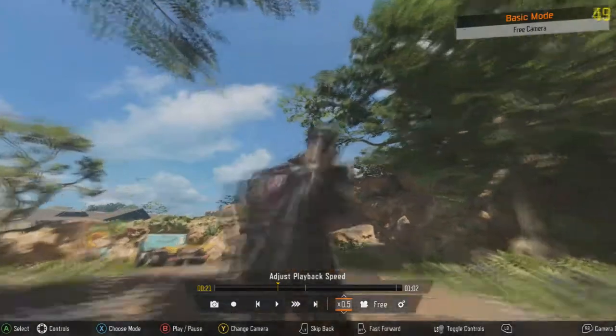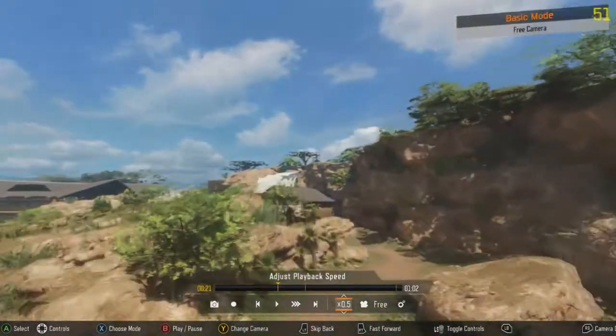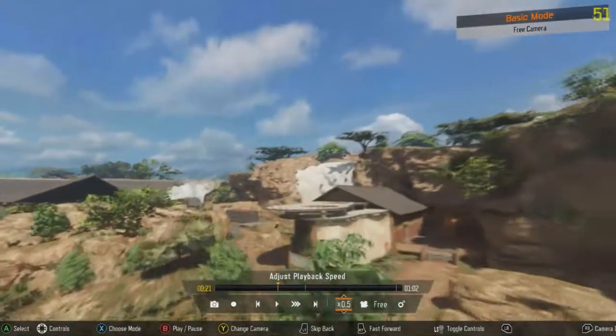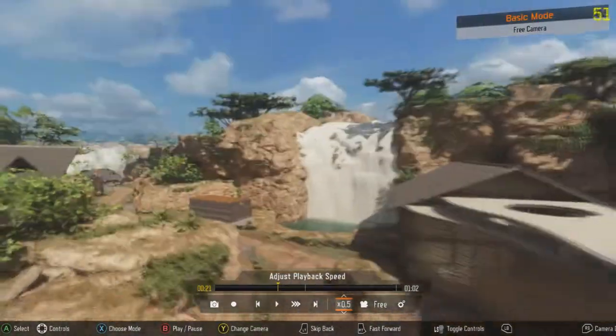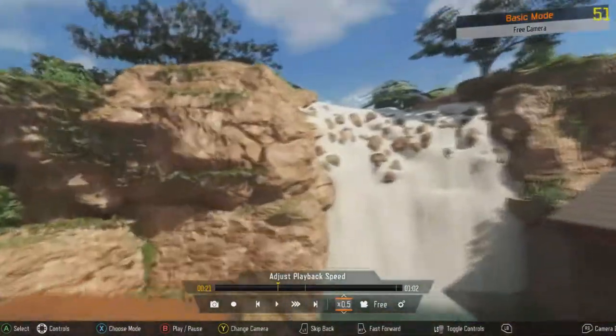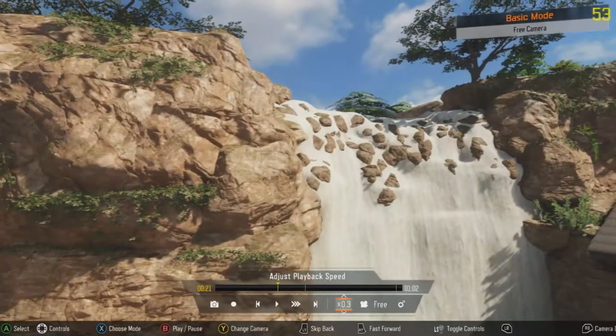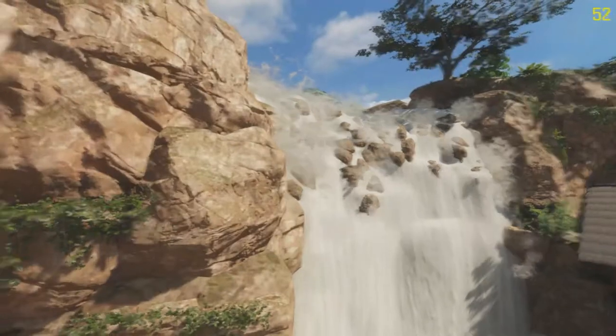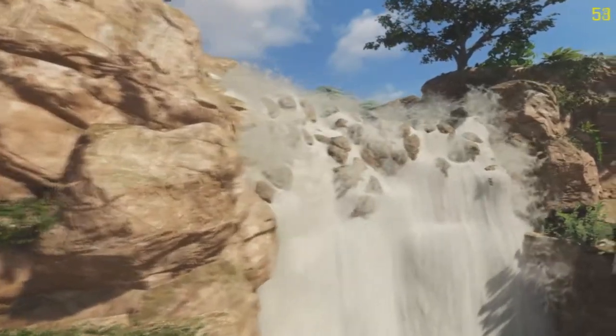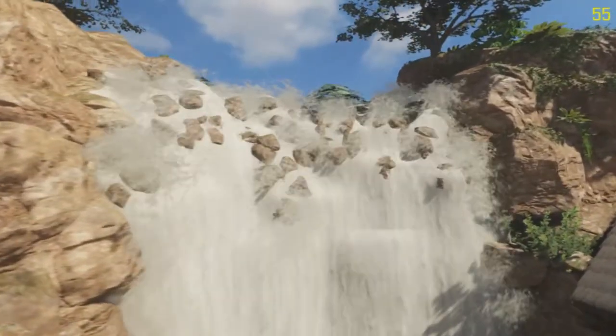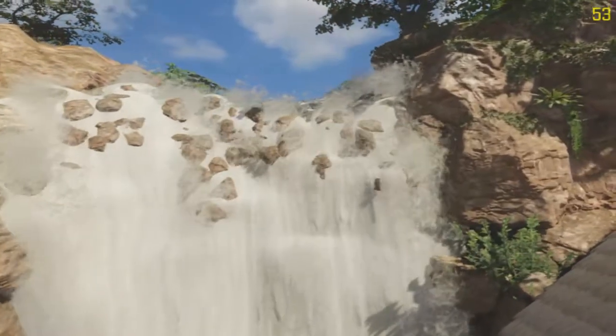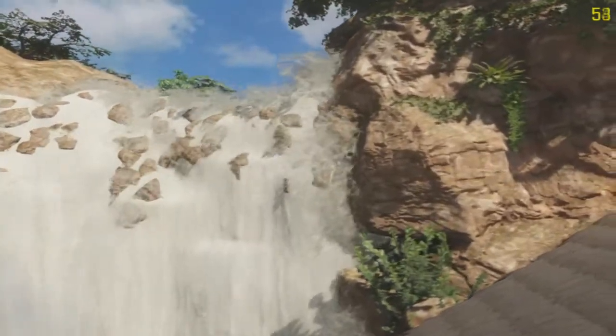Go in free spectating, and say we will have a cinematic with the waterfall. Then you're going to half speed or the preferred speed you want, like 3 here. Going to press start and just do this, and then just go slowly, and watch this. That's the basic stuff you can do with cinematics.